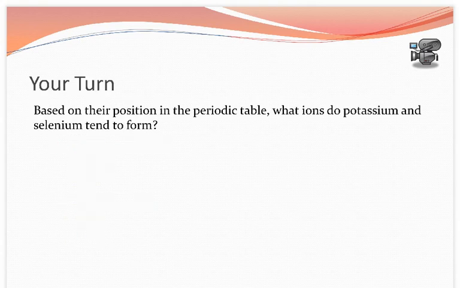Okay, it's your turn. Go ahead and give this a try. We have potassium, and potassium is in group 1A, and it needs to get to 8A, to its nearest noble gas. So it can either gain 7 electrons or lose 1 electron. Of course, it's much easier to lose 1 electron, so since we lost 1 electron, we end up becoming more positive, and 1 electron, so it's K+.